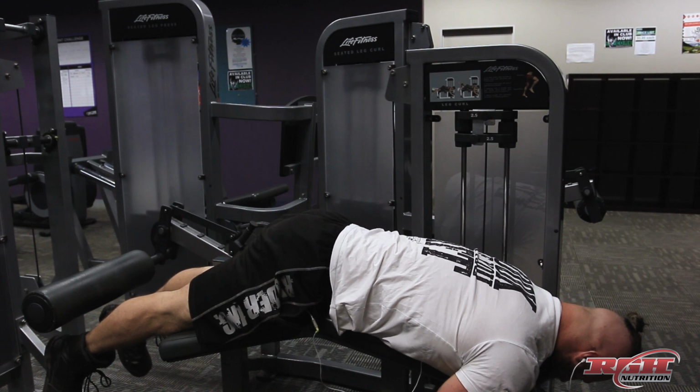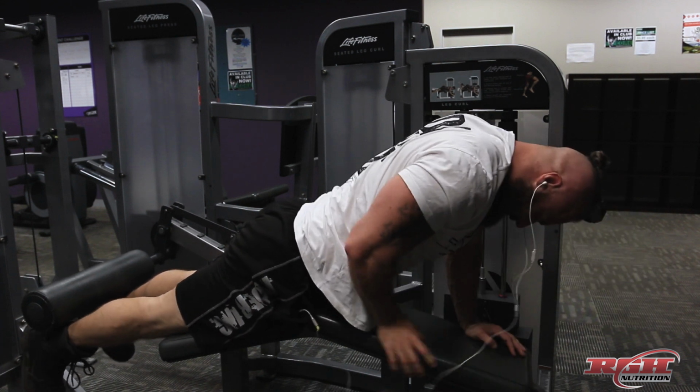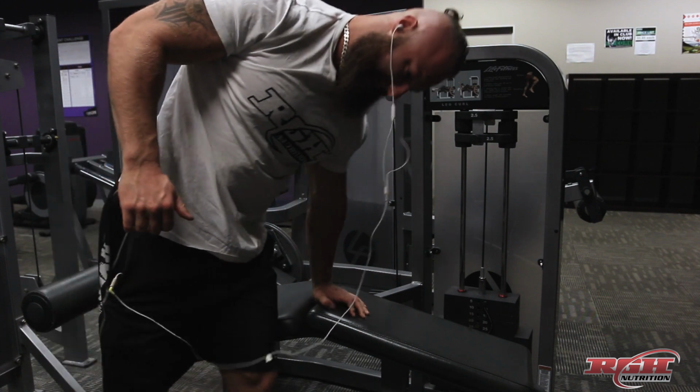And that is how we do this exercise. You do 2 or 3 reps of this, trust me, you'll be feeling it tomorrow. Whew. Jesus.